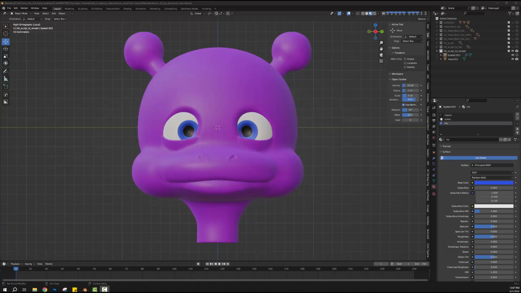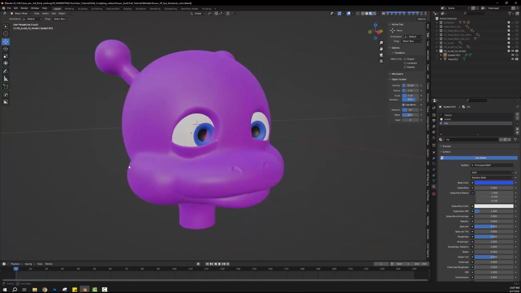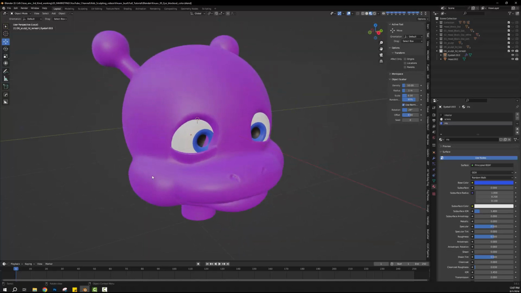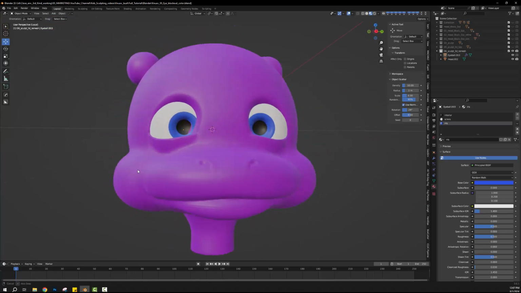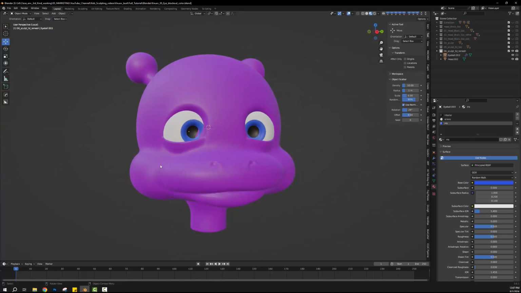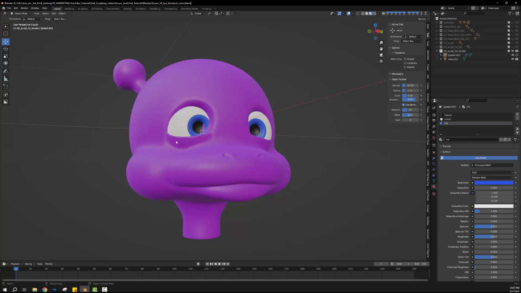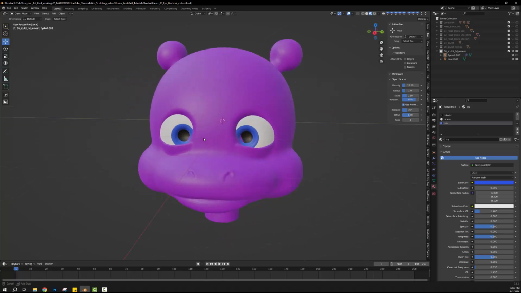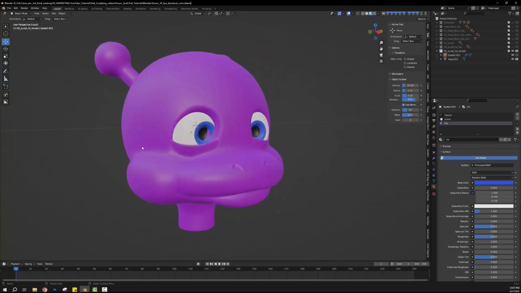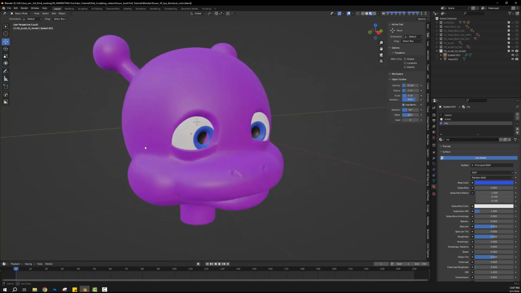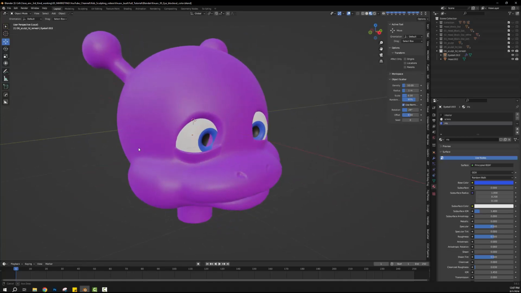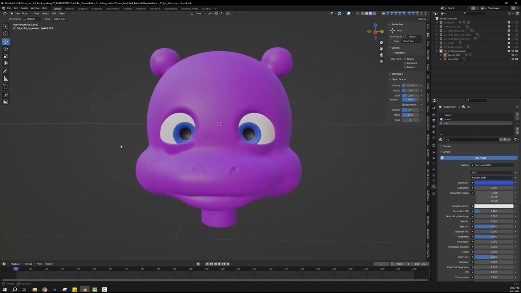Welcome back. All right, we're going to move on now and start doing a little bit of painting here. So we're not going to get super complicated. We're just going to keep it simple. This is kind of a learning process, but we're going to do what's called a little bit of vertex painting, which you can do on a very dense mesh model. So the first thing we're going to do is what I've been showing you.